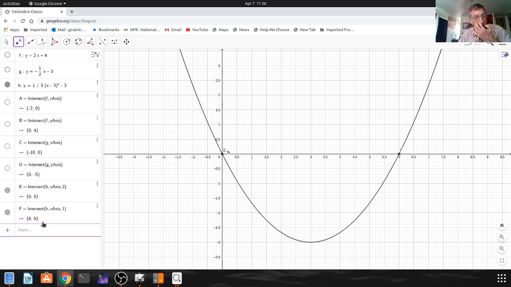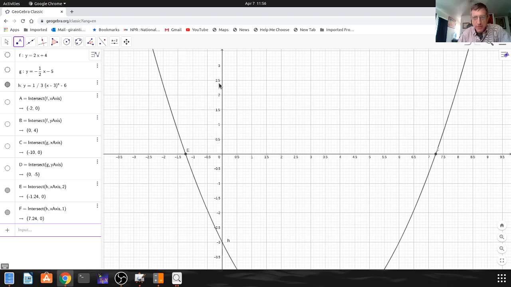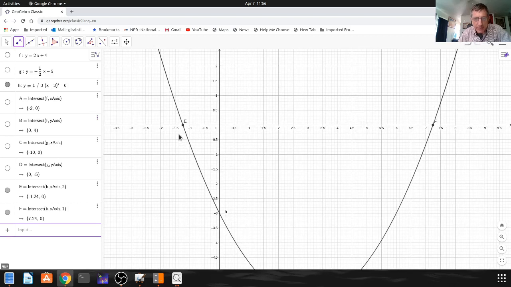Well, what about the y-intercept? Well, actually, where it crosses the x-axis, it also crosses the y-axis. So in that case, the y-intercept is also 0, 0. They're the same. I'll change this just a little bit. Shift it down a little bit further, and now we have different x and y intercepts, and you can see they were automatically updated by the program.